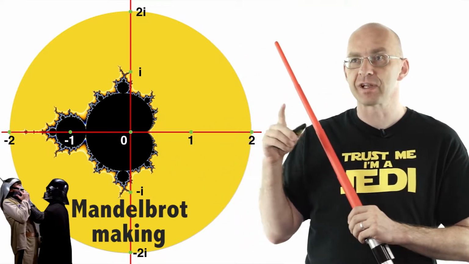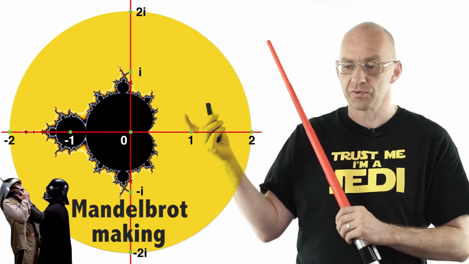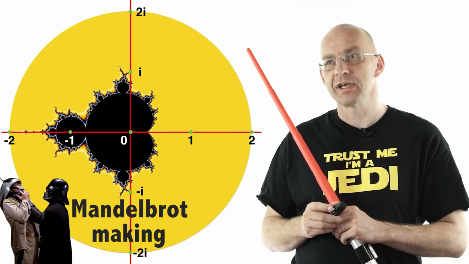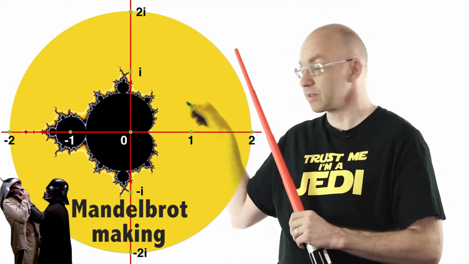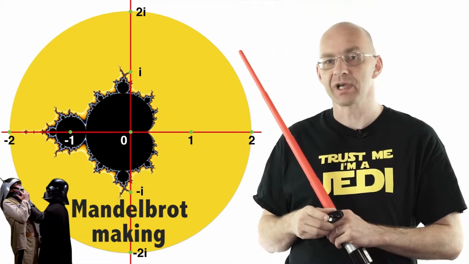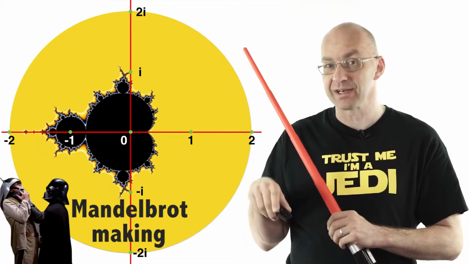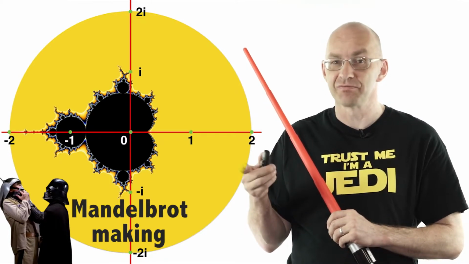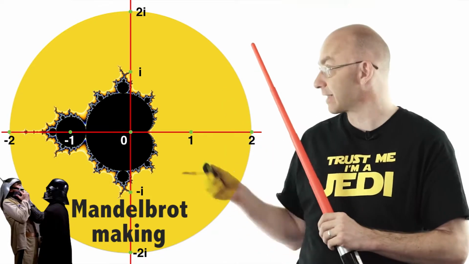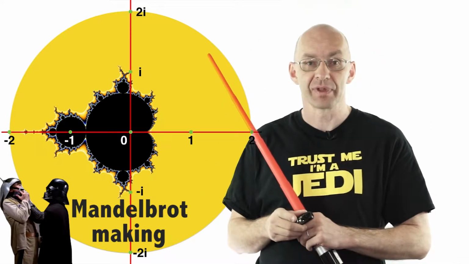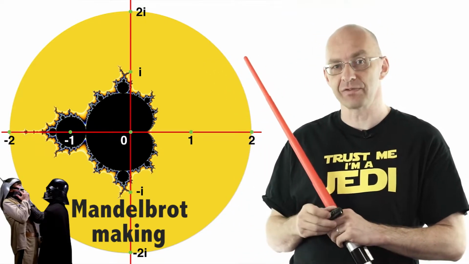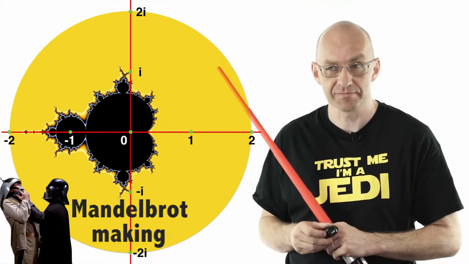So we set the bailout value, for example, to 500. So we iterate every single one of our sequences 500 times. And if by that time the sequence exits the yellow disk, we declare whatever we're looking at the moment to be outside, and otherwise we declare it to be inside. So we're actually declaring some points to be inside that are not inside, just because it takes them a lot longer to get outside the yellow circle, but it's fine. If we want to make a better picture, we just crank up the bailout value, for example, to 5,000 or 50,000.